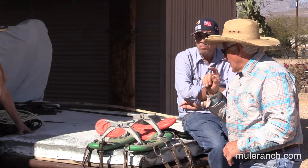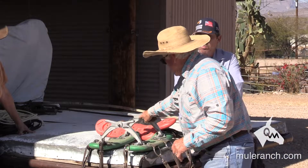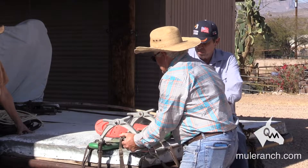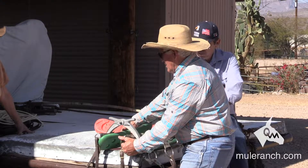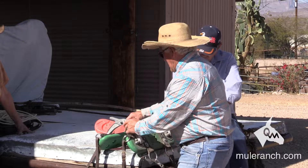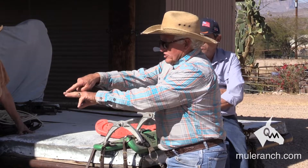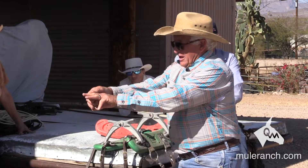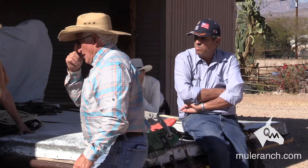We started seeing that if we took the arches and made them smaller so that when the saddle sets on the animal's back it can be flat or narrower. We started asking what really worked best on the mule. We found that taking the spine and the bars — this bar here and this bar here — and moving them out sometimes two inches from the spine.